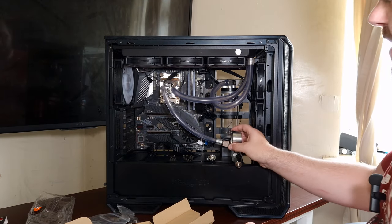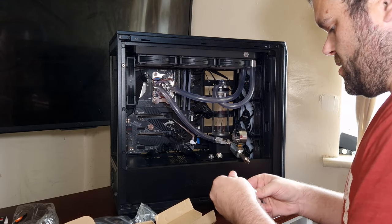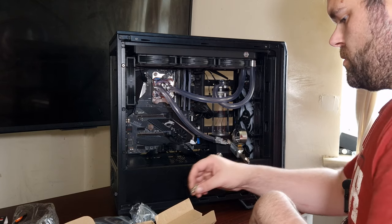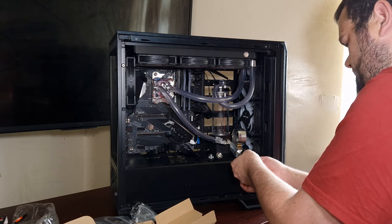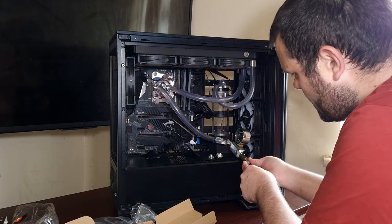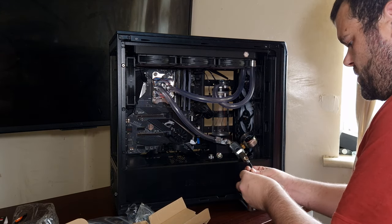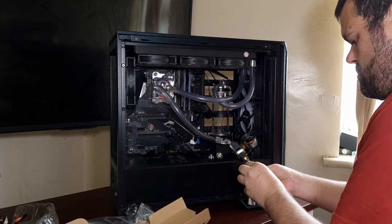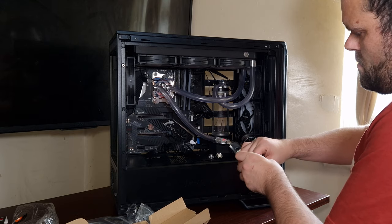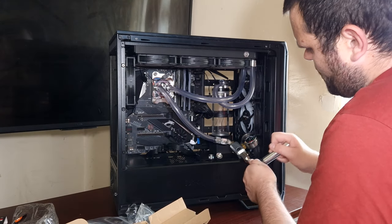So now this is the EK leak tester. So now you've got to attach this bit here. So what you want to do is connect this bit to here like that. Now of course the valve isn't open, so we want to go like this now. Go like that. Okay. Right. Now you want to pump it up. Meant to go up to the green.